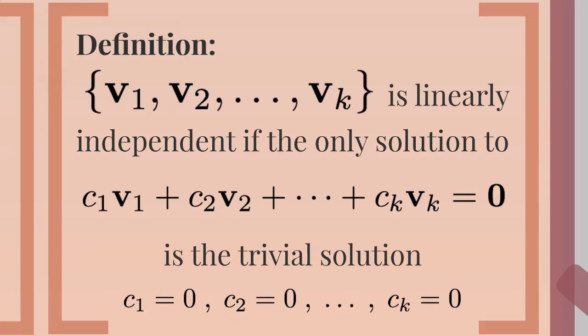So linear independence means the only way we can build the zero vector out of v1 up through vk is to multiply all those vectors by 0 and add them together. Remember, that always works to make a linear combination of any set of vectors equal to 0, but in the case that that set of vectors is linearly independent, this is the only way to make a linear combination of them equal to 0. And so this really is a question not about whether a solution exists to this particular equation, but how many solutions there are. In the linearly independent case, there is only one solution to this linear equation, namely the solution that makes all of the weights equal to 0.